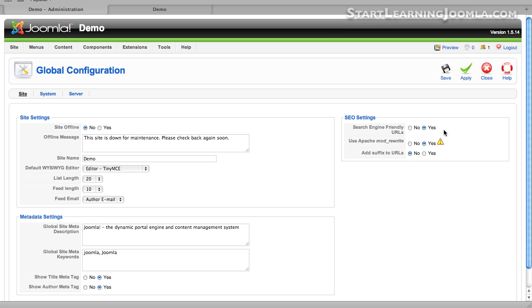The first thing to be aware of is if you rely on many different extensions to build your site, you might need to take the time to carefully test everything. Changing the URL structure can sometimes break extensions that rely on the standard Joomla URL scheme. That said, let's go over how to enable the SEF URLs and what happens as a result.